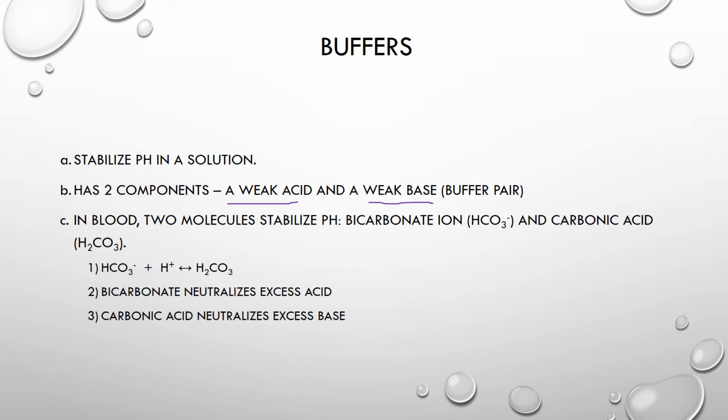If we tend to be more alkaline, so if we have more hydroxide ions circulating, say, within the bloodstream, then our buffers will create more of an acidic condition to help neutralize that. And the opposite is also true. If we have acidic blood, for instance, buffers will come in and create more of a weak base, again, to help neutralize our blood. All right, so in the blood, we have the bicarbonate ion and carbonic acid, okay? And these are what help to neutralize our bloodstream when we have different types of conditions.